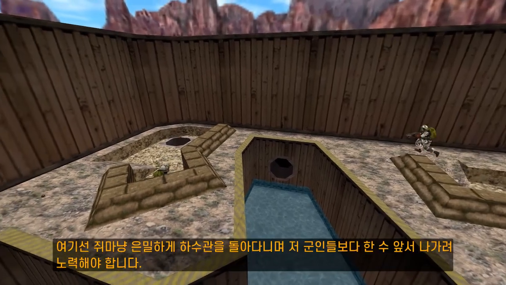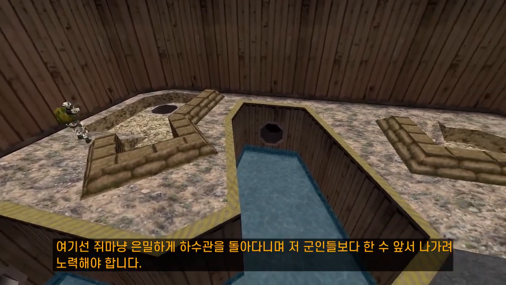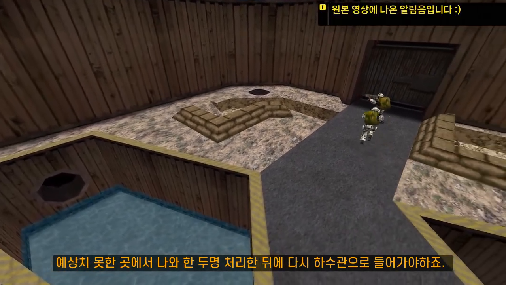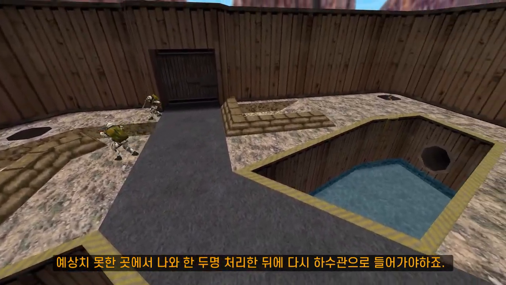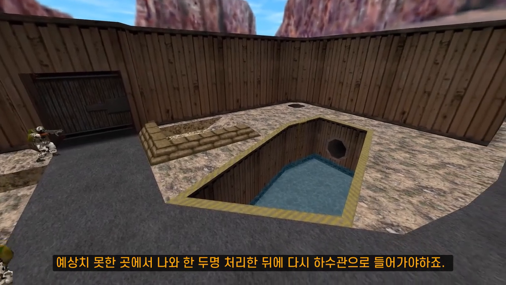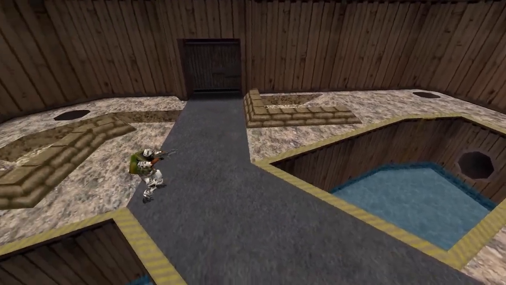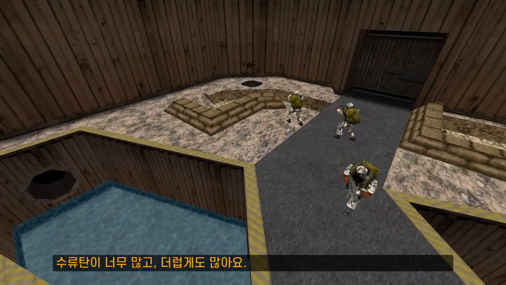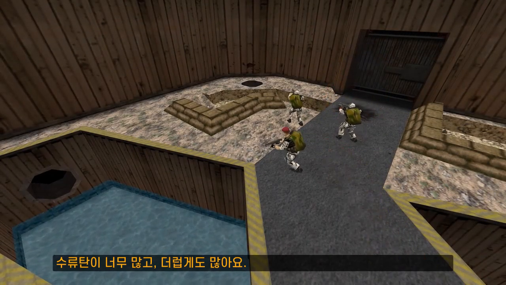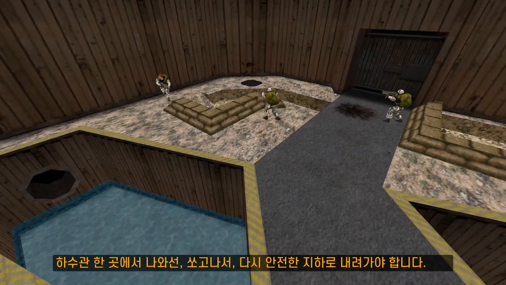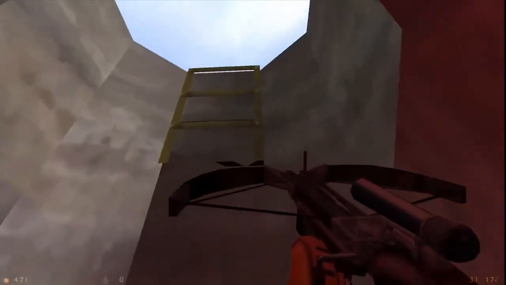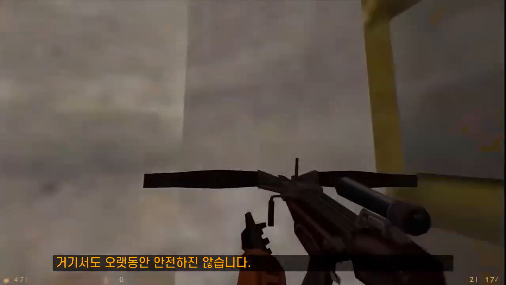So you're basically creeping around the sewage pipes like a rat, trying to outsmart these guys. Pop up where they're not expecting you, take a couple of kills, and then go back down into the sewage, because there are just too many of them to deal with at once. Too many grenades, too much of that crap. You're supposed to pop up out of one of these, take a shot, and then get back down underground where it's safe. But you don't have much time. There we go. Now get away.